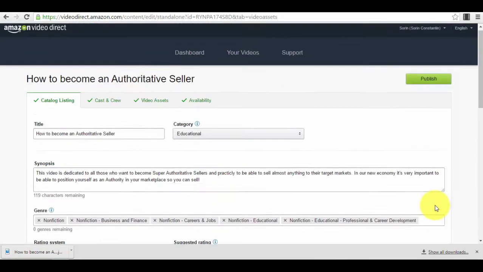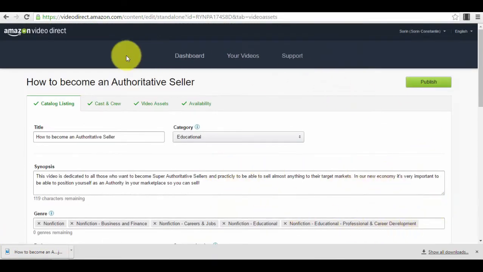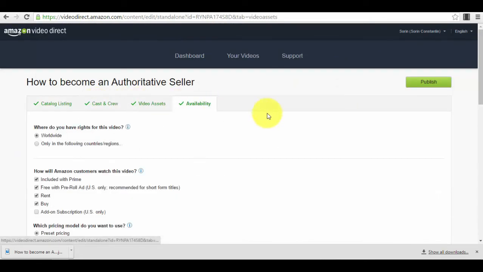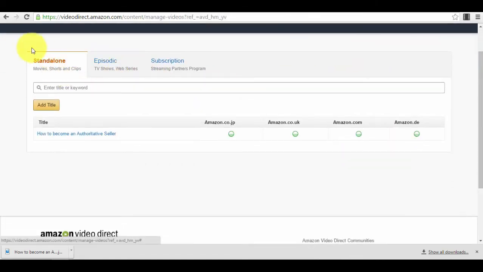Then we press save, and obviously after each of these 4 sections are completed in our product listing here, that means the images, the videos, the captions, everything, we press the button publish, and they will publish our product. After we press the button publish, you will see your product exactly like mine here. If you go into your dashboard, into your video section, it will wait for publishing to be approved by Amazon.